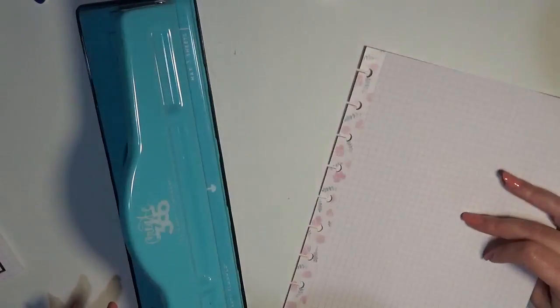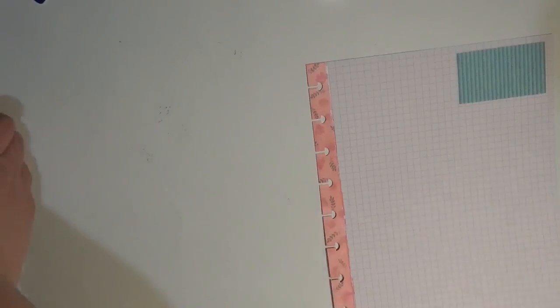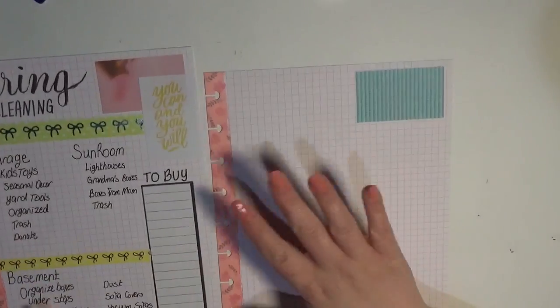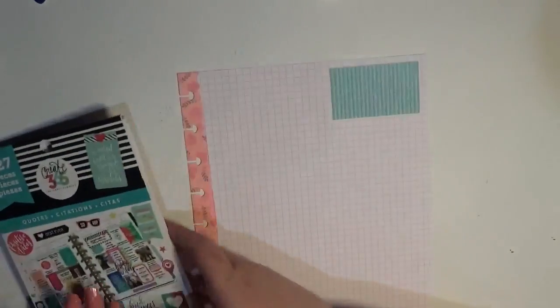So I think I did, wow, I actually think I did that perfectly. Exciting. So here's how the other one turned out, which I really liked. This was actually a piece of scrapbook paper. I'm going to do the same thing. I just need to find a quote to put here.